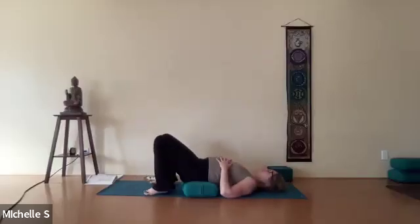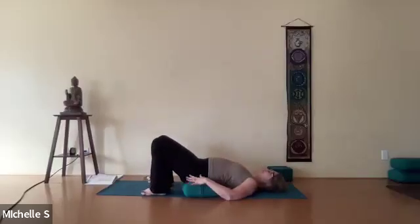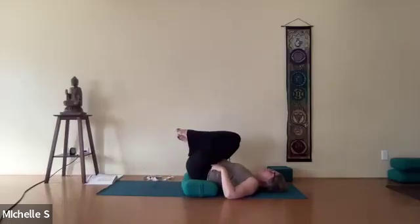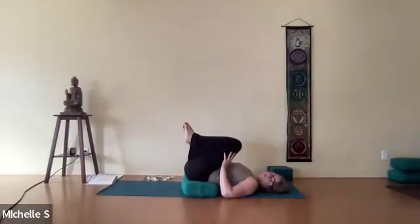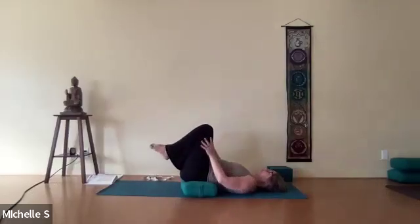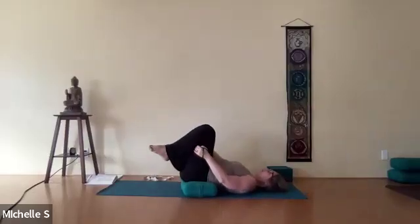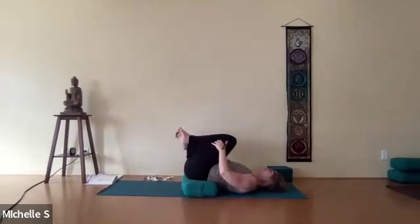Or just the head on the floor. For me, it feels good to have the head on the floor. I'm going to stay on the bolster today, but you can be on the chip foam block, which is a little bit lower. And we're going to draw the legs in towards our chest with the knees bent. Yeah, beautiful. We're just going to start to circle here. So feeling the breath moving around the body, circling.